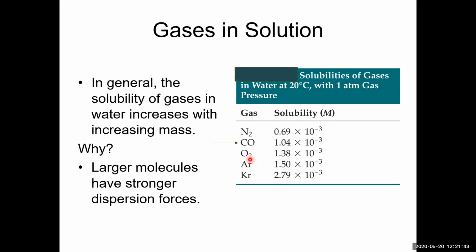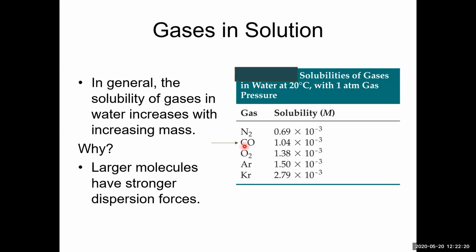So these are all non-polar substances. They don't dissolve very much in the water because water is polar and does hydrogen bonding, and these would only have dispersion forces with the water. So it doesn't have a high solubility, 10 to the minus 3 order. But you see it does go up as we go heavier and heavier, because the larger molecules will allow for stronger dispersion forces. So they're non-polar, they don't dissolve very much in the water, but the bigger they are, the more dispersion there can be, and then they dissolve better.